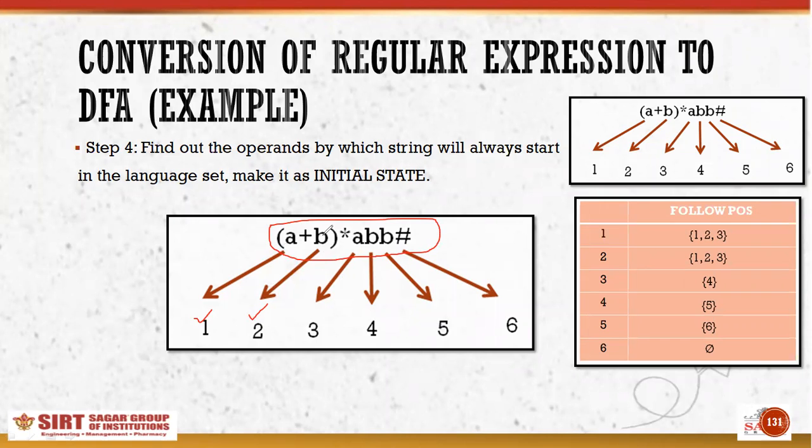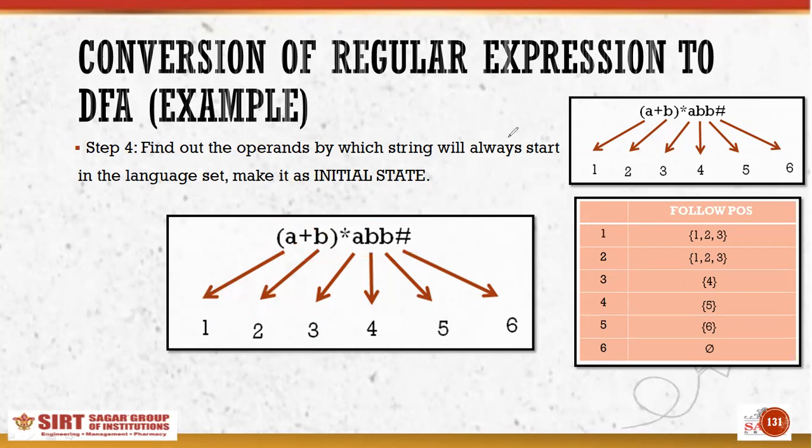And if I say that both this A and B become epsilon, because it is a clean closure, in that case, string will start from this 3. Okay, but this third A or 3 will never vanish from this regular expression. So the only possibility of the strings starting is from 1, 2, and 3. So in our DFA, the initial state will be 1, 2, and 3.